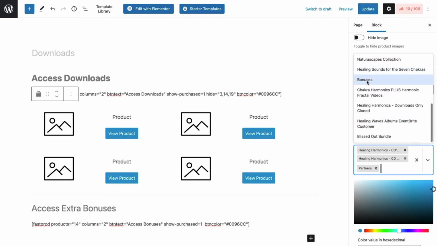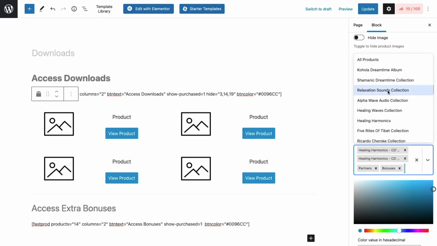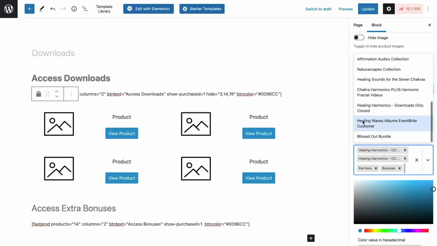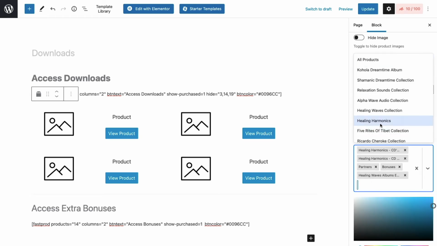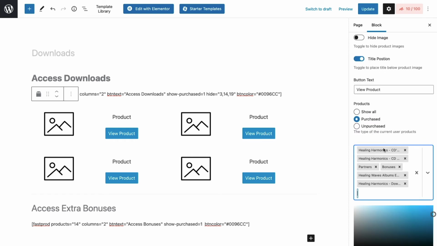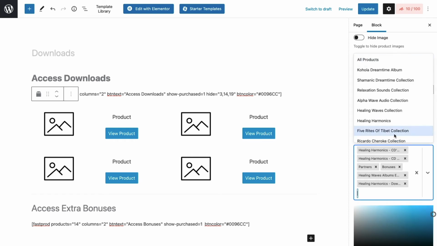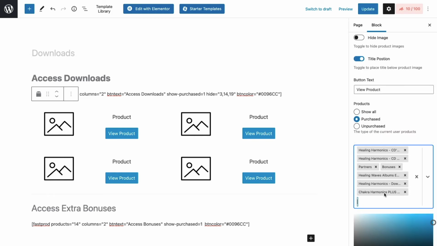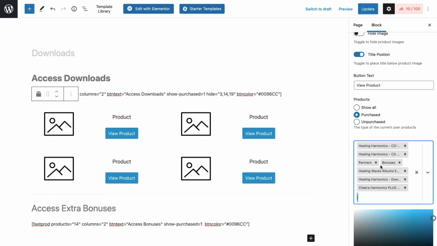So let's hide the bonuses, and then Eventbrite customers, the cloned product which I was using for testing, the plus video product.